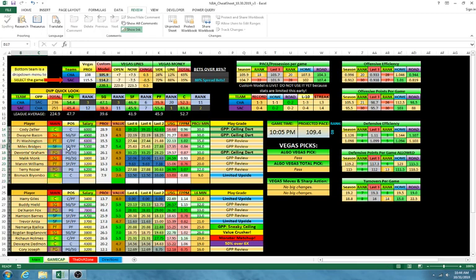So for example, Bridges, he might play small forward, power forward, but the majority of the time he plays at small forward. So for DVP purposes, we're going to look at small forward. The key with this is you might have someone who is center, power forward. Well, a lot of games it's really going to change their DVP if they're playing at center or power forward. So since he plays the majority at power forward, I'm going to come over here and look at power forward numbers. So I brought this in here. It was an extra column, but this is what I look at mainly.